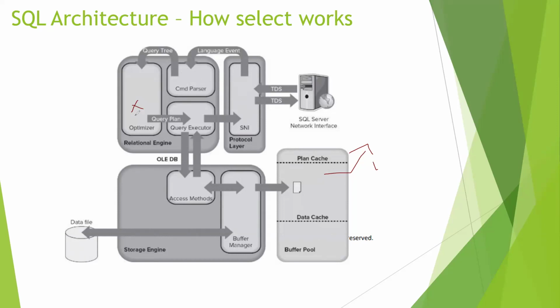Now, if the plan does not exist in the memory, what will happen? It will send it to the query optimizer. If the plan is not available, the optimizer generates a query tree. A query tree is nothing but dividing the query into multiple pieces. Let's say you execute a complex query and generating a plan is difficult. Instead, you divide that into multiple operations, for example joins, constraints, based on conditions, right? So based on what operation it actually performs, you divide the query into a query tree, right?